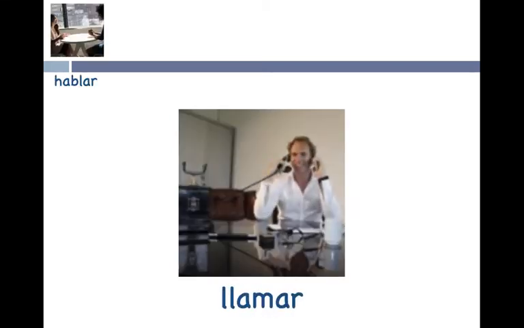Repita, llamar, llamar. The LL is pronounced Y, like yellow, a Y sound. Now you already have used llamar, como te llamas, me llamo. And in those cases, you're using it in a reflexive nature. How do you call yourself? I call myself. But I can also call the dog. I can call on the phone, okay? And that's not going to be the me or the te. But you are using llamar. Repita, por favor, hablar, llamar.